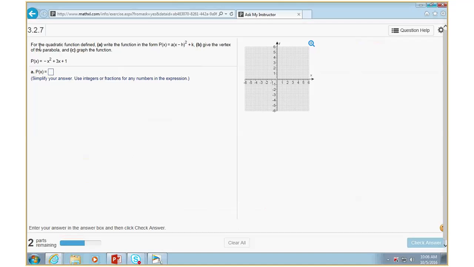3.2, 3.2. Okay, we'll do this one first. Incoming. But this one I actually have a question on. Oh, okay. Well, good. Exactly. All right. From the quadratic defined, blah, blah, blah, just ignore all that. What do you need to do? Complete the square. Good job. You actually listened in class. The one person that actually listened.